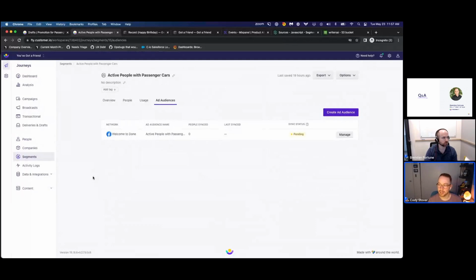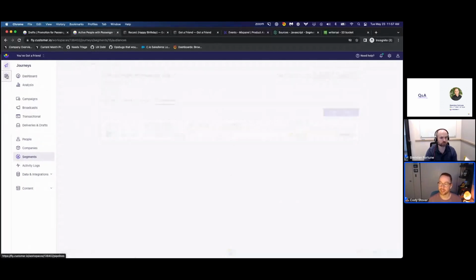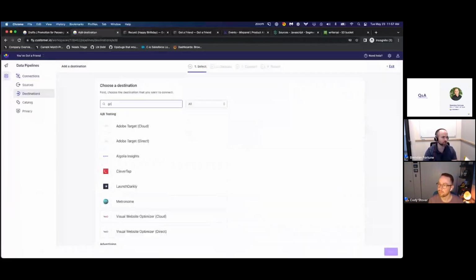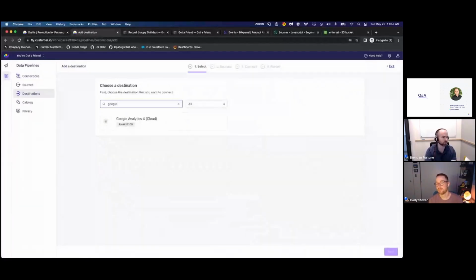Barbara asks, can I send info from Google Analytics to Customer IO? For example, I have a group of people who are filtered in Google Analytics. I want those people to be sent to a segment. Yeah, I mean, if you can, we have a Google Analytics destination. It's a little confusing because it is really a source. There are a couple more that are, I think, coming out tomorrow.